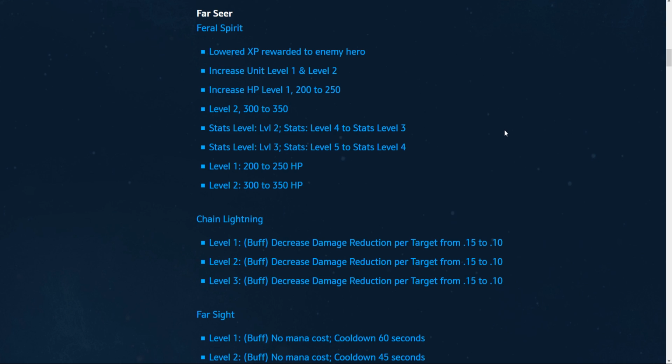Farseer. Feral Spirit. Wow, look at the changes here. Lowered experience rewarded to enemy heroes, so you're not going to be as punished for losing your Feral Spirits. Increases unit level 1 and 2. Increases HP level 1 from 200 to 250, so basically, yeah, okay. Bigger, better wolves. Level 2 is 300 to 350. So it's just making the wolves a bit more significant. They were never really bad. It's just that the Blade Master was slightly too good to warrant going Farseer.